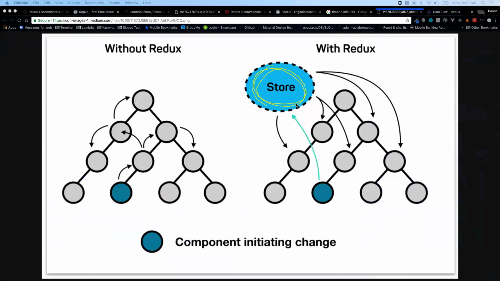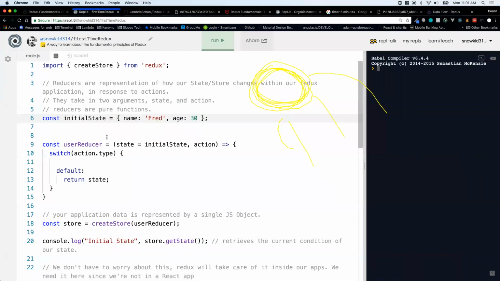Our store, or our state, for our entire application is what's being returned right here.